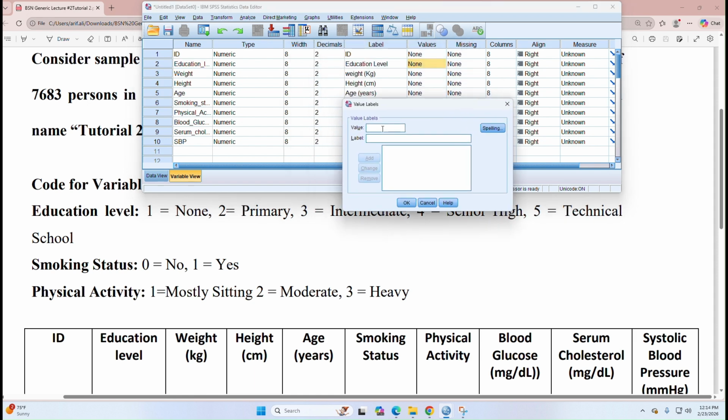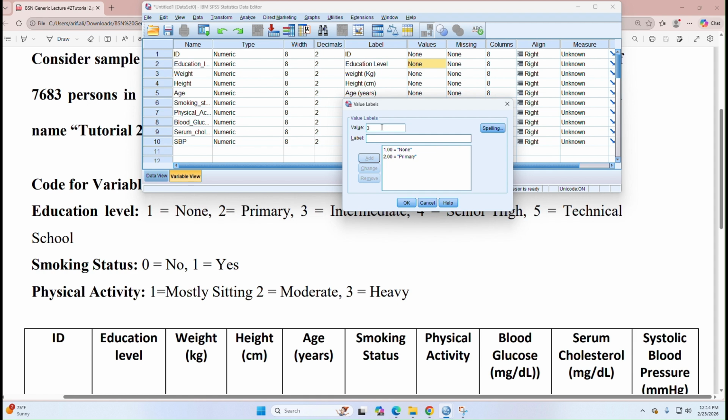We put 1 in value and the label is none. Press add button. We put 2 in value and the label is primary. Press add button.